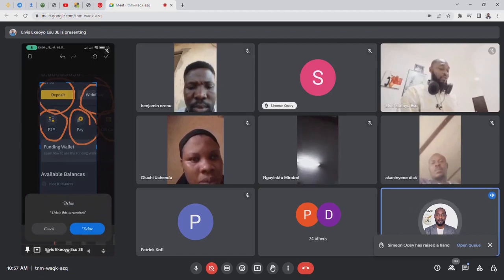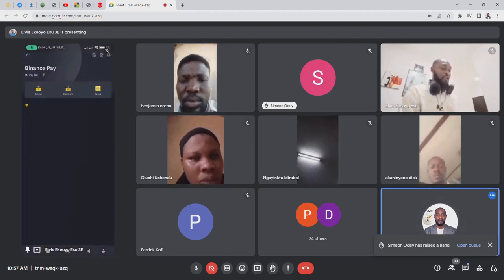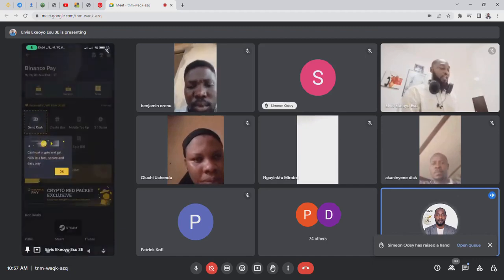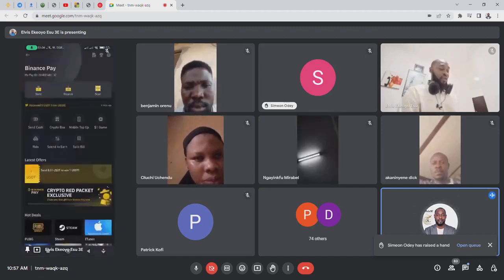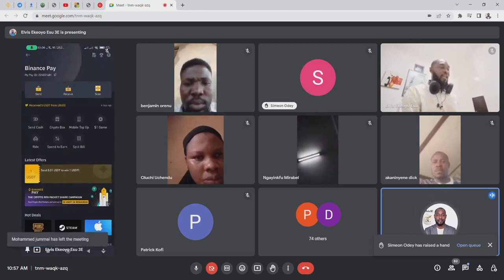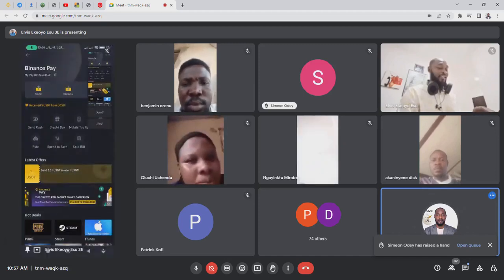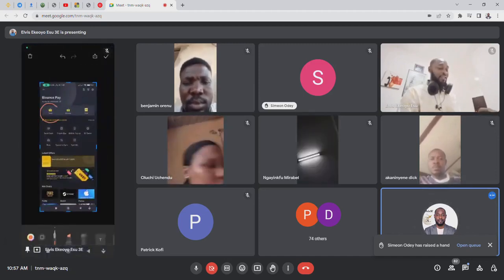So let me quickly show how that pay works. When you click on it, it will give you some options: you have send, you have receive, and you have scan.